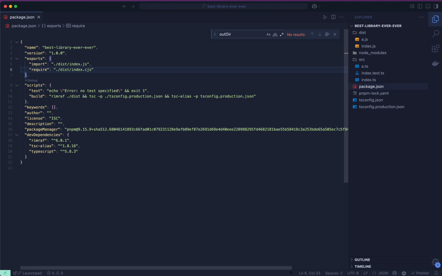Another neat thing is that with the exports property, you can define multiple entry points into your library. For example, if you want people to import things from the root of your library, so this means like import X from, here we call the library best-library-ever.